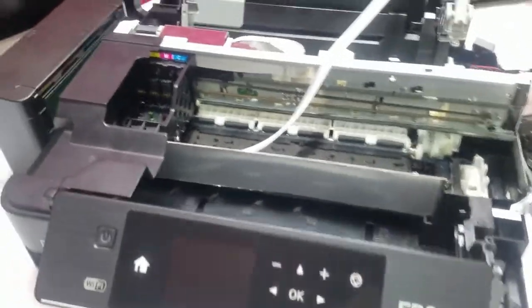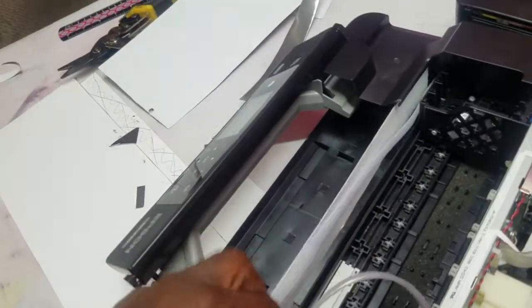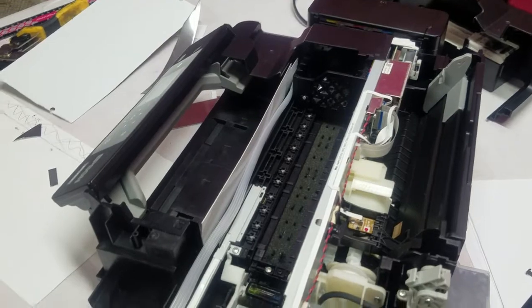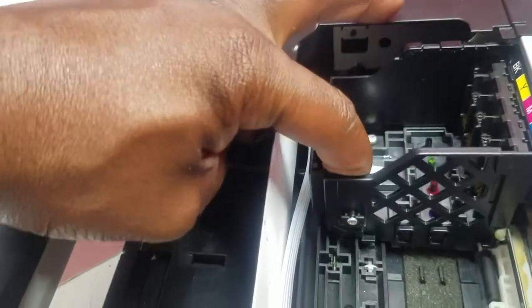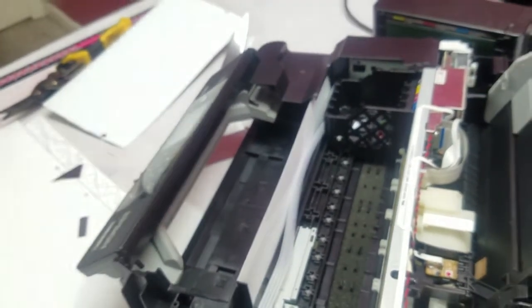And basically that's gonna create a wall inside of the printer. And that wall is gonna have the tubing connected to it so that it can have something to support it while it moves back and forth in the print carriage here. So I'm gonna see if I can tidy this up a little bit and get it routed properly and mount it down, because what I'm gonna wind up doing is mounting this so that it's pressed up against the back of this, so it has more than enough room for this carriage to move with the tubes in front of it. I can't do it and hold the camera at the same time, so I'm gonna get all this set up, and then I'm gonna come back and show it to you guys.